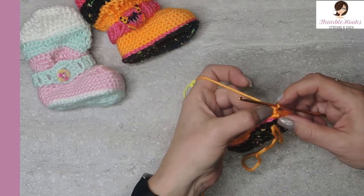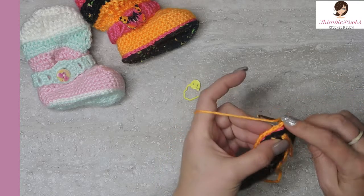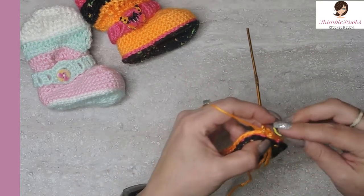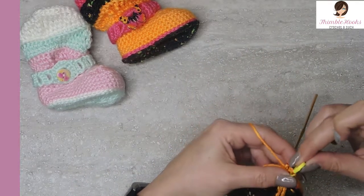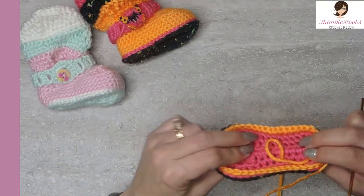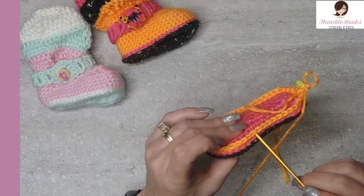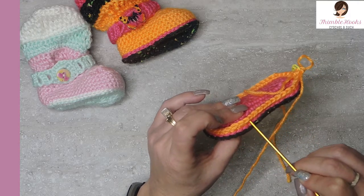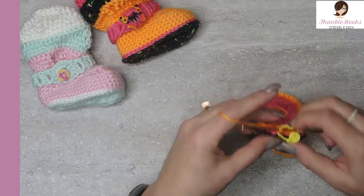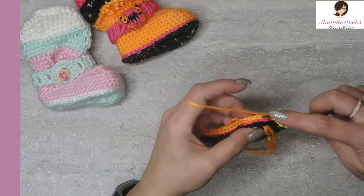So in that same stitch that we just did the slip stitch, that same stitch gets a single crochet. And we're going to mark that stitch again because it makes life a lot easier. All right. This round will go way faster. Actually, the next four will go way faster than this one did, just because we're being so particular about not splitting any of those stitches with the pink and the mango. So we're going to single crochet 44 around and meet you back at the stitch marker.